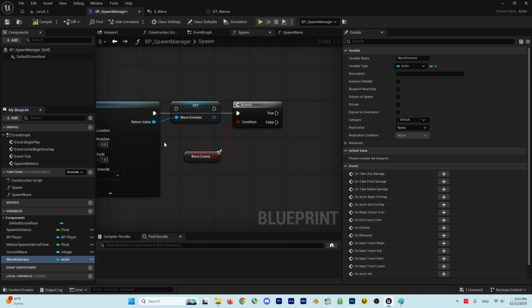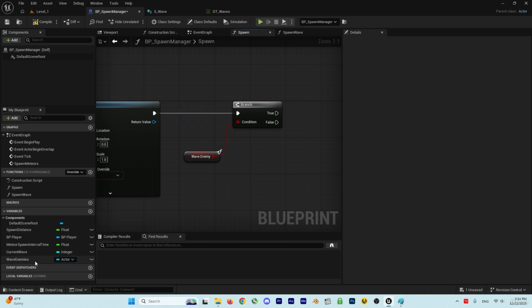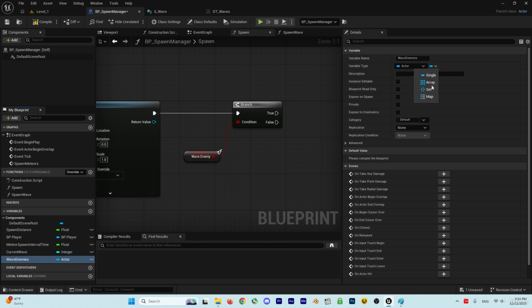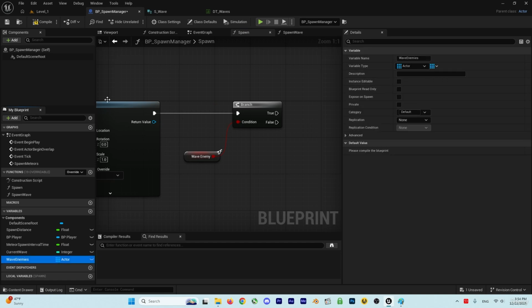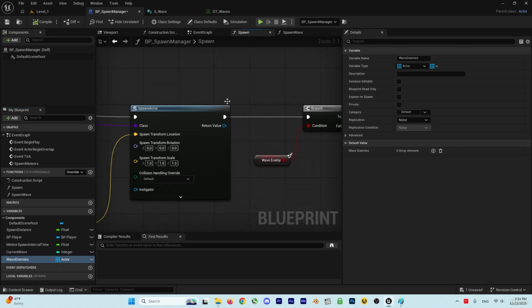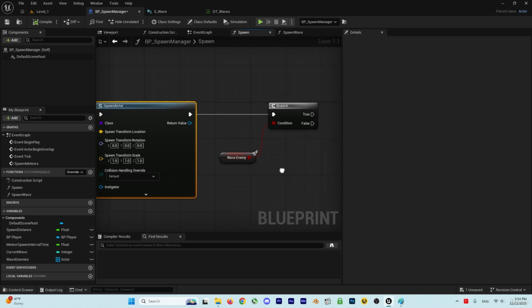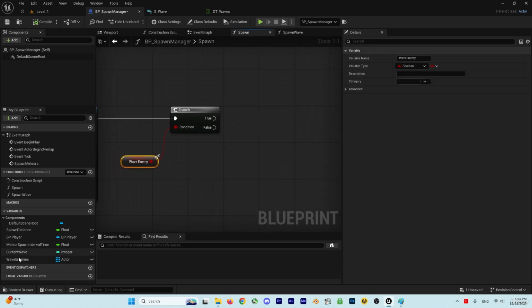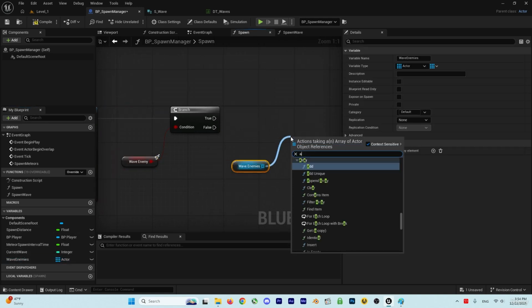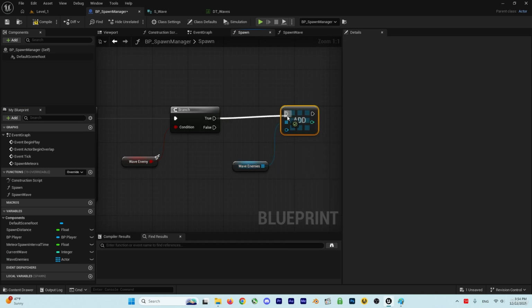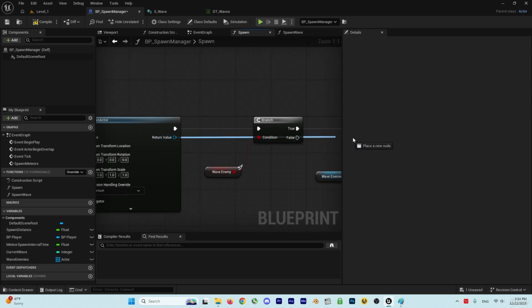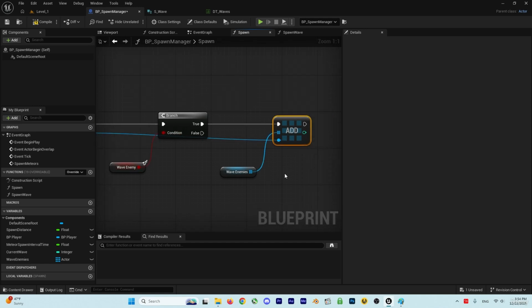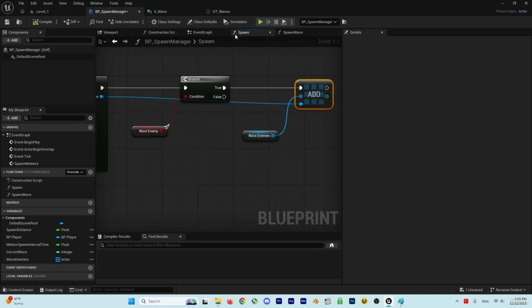enemies. Just like that. The type of it, we want it to be actor, and let me delete this from here. The container of it, I want it to be array, so change it to array so we can save multiple enemies inside this array. Now for adding this enemy that we are spawning, if the wave enemy is true, we can get our wave enemies and add. Right? Let me connect it to true, and what we want to save in there is this enemy that we are spawning. So with that, we are tracking how many wave enemies we have. And that's it for our spawn function.